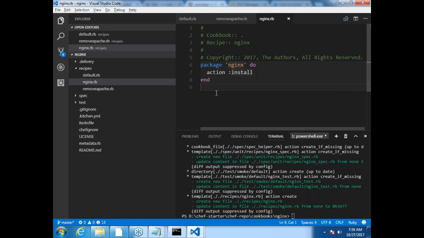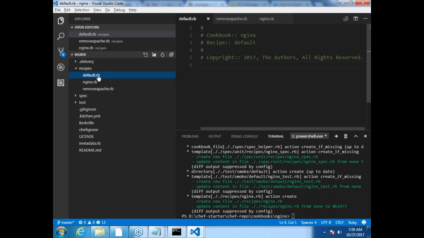In default.rb, what we write is our default assumptions, so that whoever tries to call default, it will automatically do what your assumption is. So in default.rb I'd be writing some code which calls these two things in order, and whoever wants to use my cookbook for its default behavior can call default.rb. For specific behavior you can call specific recipes. Am I clear with my statement?